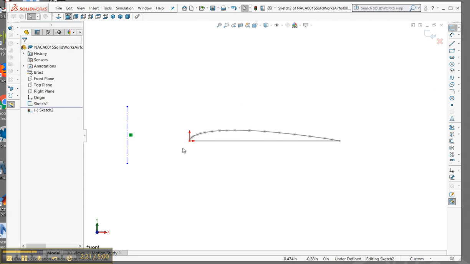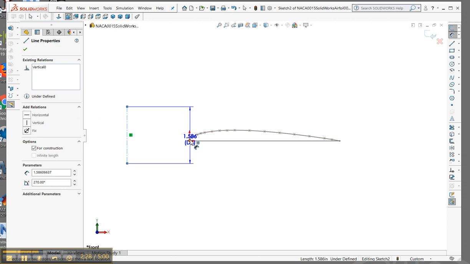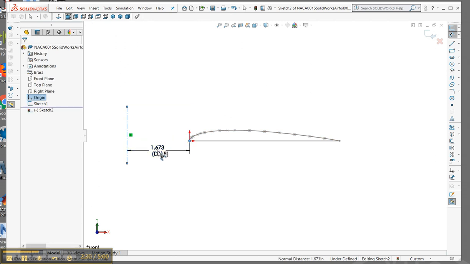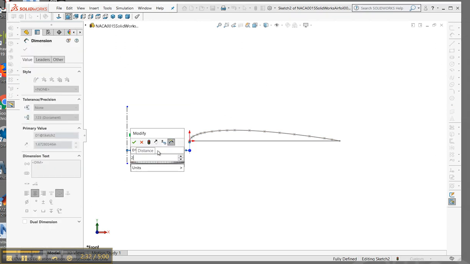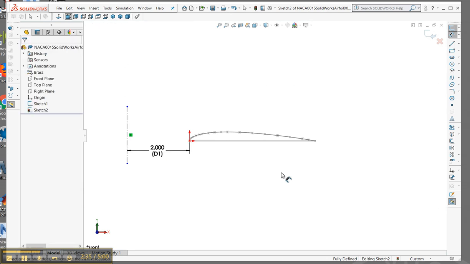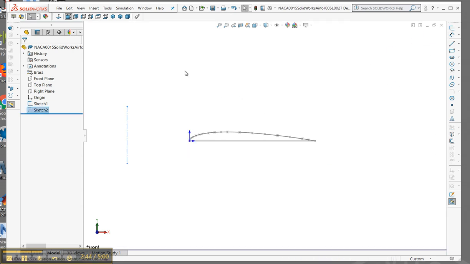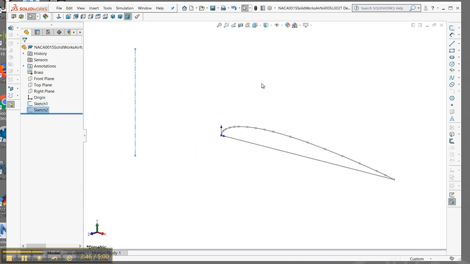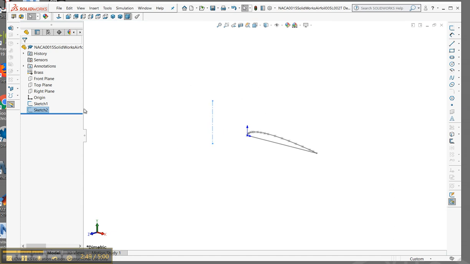All right, so now I'm going to put in a dimension here. This will be a dimensional constraint. I'm going to go from that point to that point right there, and maybe I'll make that 2 inches. Now if I look down the bottom here, it says fully defined. At this point, I'll get out of the sketch and look at this from a bit of an angle like that. And now, instead of doing the extrude, we'll do revolve.